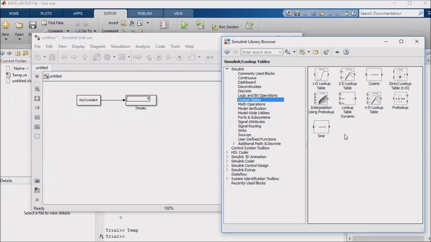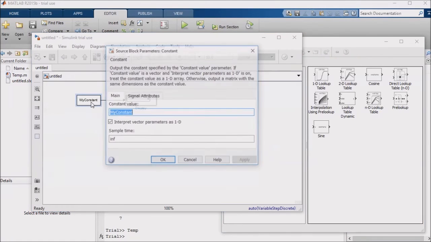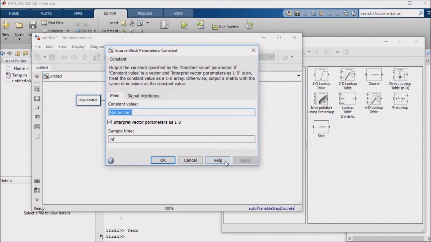There are many, many applications for maps, and they're not just limited to two dimensions. You can go up to three dimensions with them. They're often very good on memory as well, and widely used in embedded systems. Each of these blocks includes a help button also. This is really useful for understanding what a block does and how to properly use it and configure it.